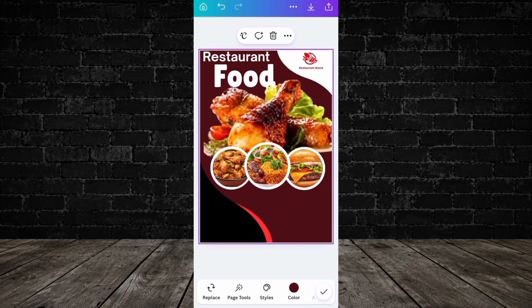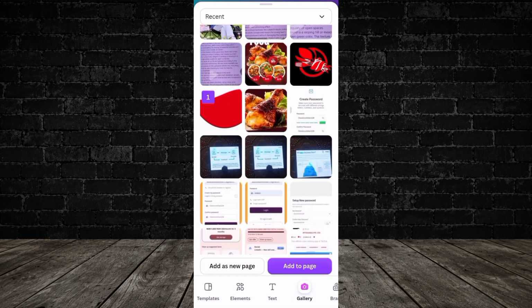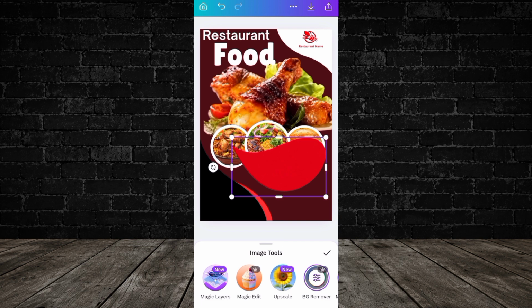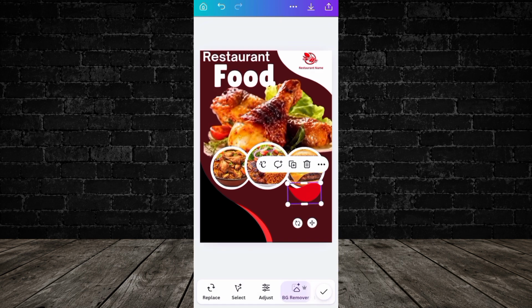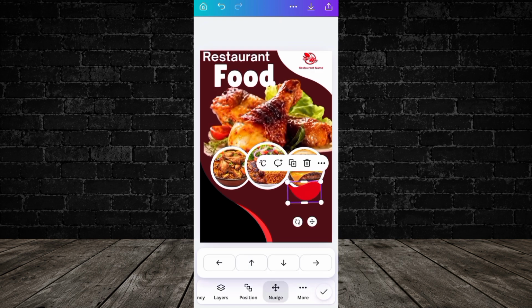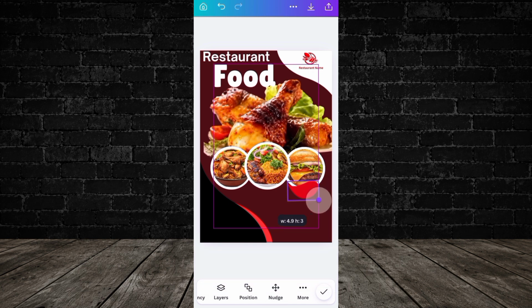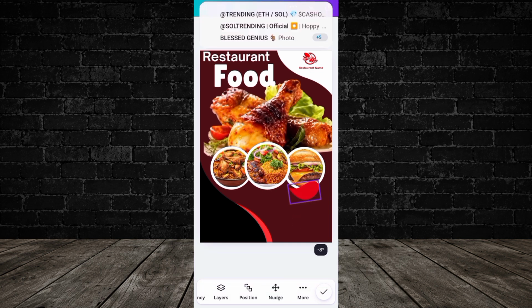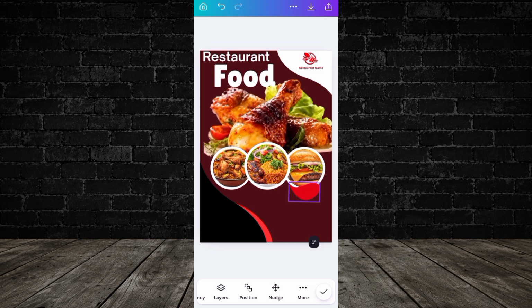I think it's okay. So the next thing, just go to your gallery and go for this shape and remove the background. So remove the background and then reduce the size because it's too big. Reduce it, and then just bring it up small, and then just go to your node to direct it. Make sure it is balanced in that first place and go to your node to direct it well. Make sure it is balanced like this.